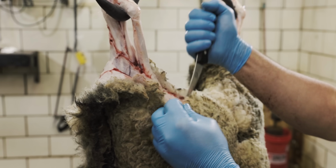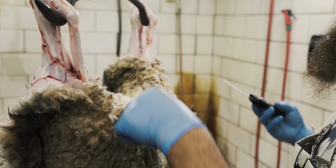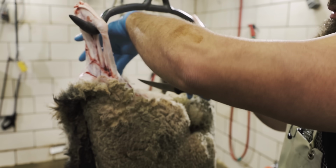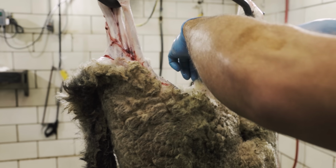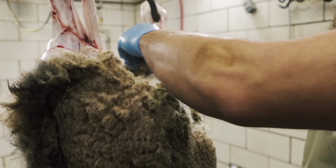Using your fingers on your left hand or your right, depending if you're right-handed or left-handed, pulling this hide back, keeping that wool off of the meat, we want to just separate this seam on this leg. So we're going to start on one side, go all the way across, flip over and do the same thing on this side.